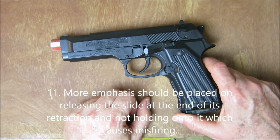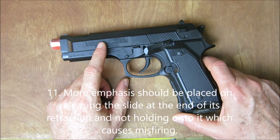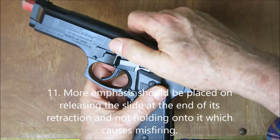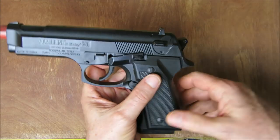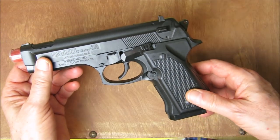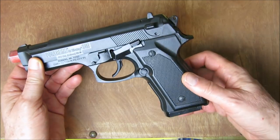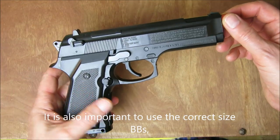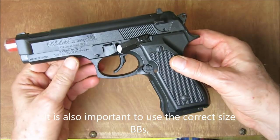Number 11, the directions really didn't have enough emphasis on that thing I mentioned about pulling the slide back and letting it go. I think that would solve so many problems that people are having in the reviews that I saw on Amazon. So those are my 11 things that I don't like about it.